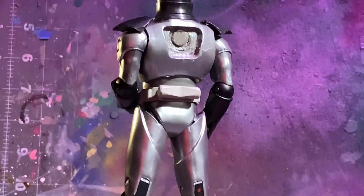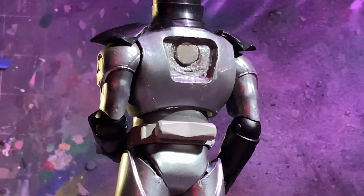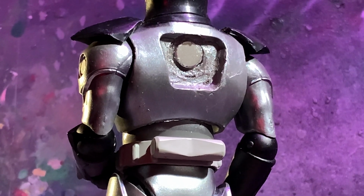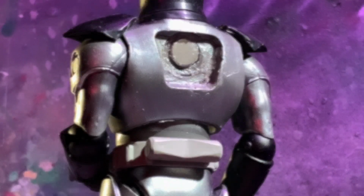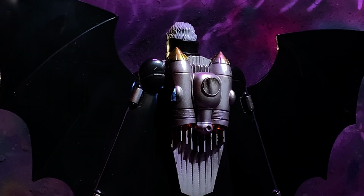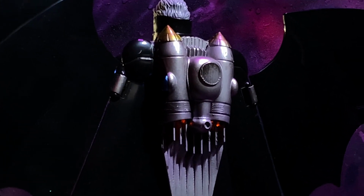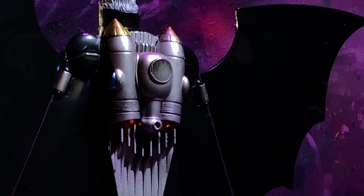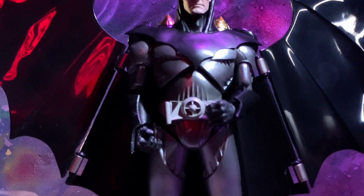Now earlier I did mention that you're going to need a magnet to hold those wings in place. You'll need to drill in the back of the figure dead center where that plug was, and you will have to insert it deep enough because that is a large and strong magnet. If the magnet is not strong enough to magnetize to that plate, then it's not going to be strong enough to hold the weight of the jetpack plus the two extended ends of the wings. This is what your figure should look like in the end.